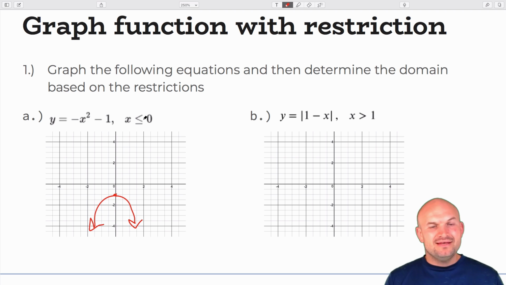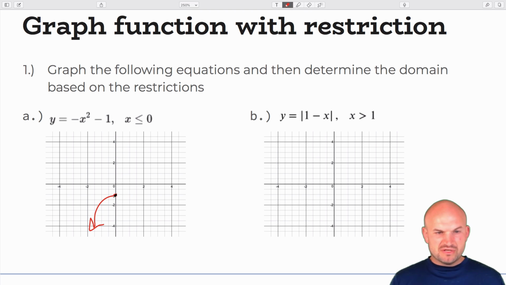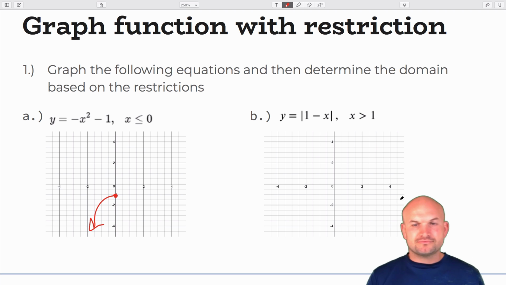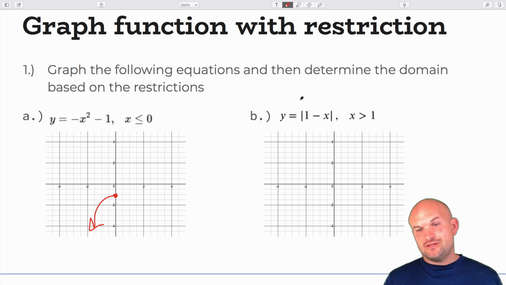That's fine. But this is only going to be true for x values that are less than or equal to 0. So that's going to be all values to the left of the y-axis. That means I'm just going to delete everything to the right of the y-axis. And again, assuming you're working with a pencil, this is something you can easily do. The next one is probably going to take a little math for a couple of students to really understand.